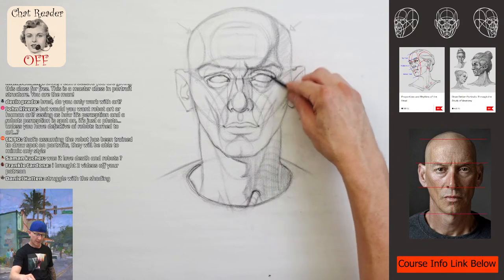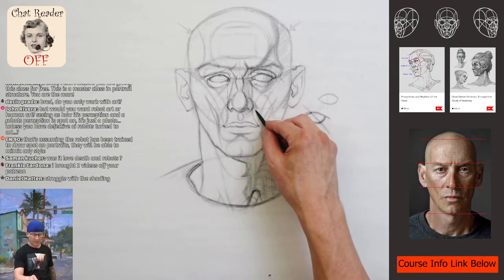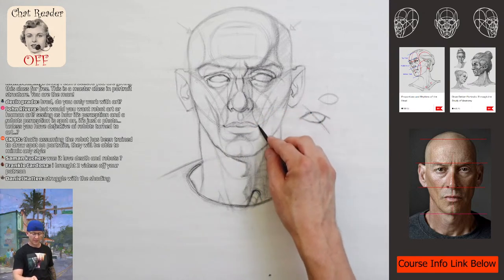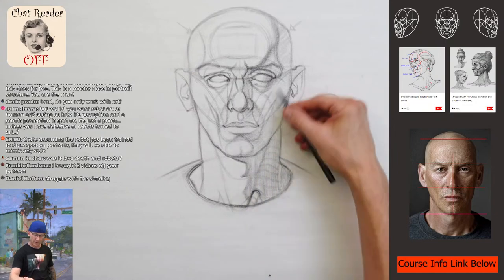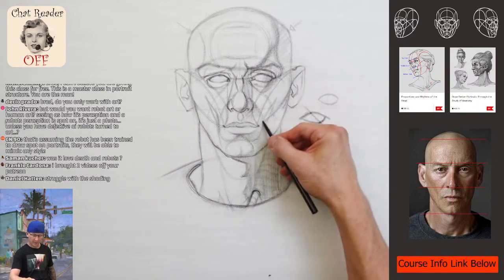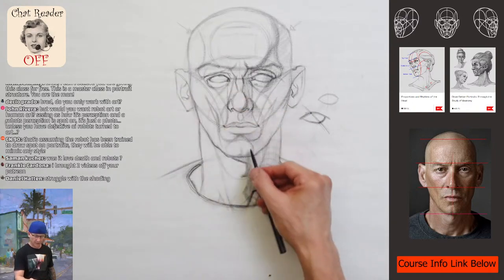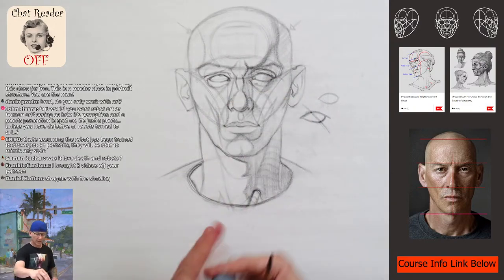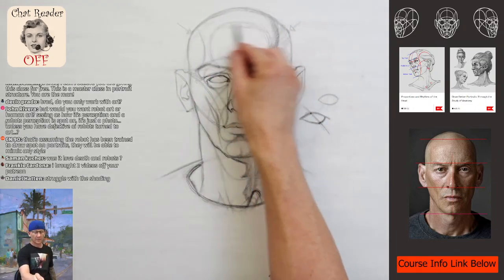It really helps guide you as you're drawing. I love this way of drawing using the Riley rhythms. Let's get a little form on the eye, give it a three-dimensional look and the shadow. He has a bit of a cast shadow but it's really soft on this side. I'm going really gentle on the shading because I don't want to lose the lines in case you guys want to see those rhythms. This is called the Riley rhythm — there are all kinds of different rhythm methods out there. Looking at all of them helps you see which ones you like most, because you'll see different rhythms depending on the person's likeness, how their face is structured, and how old they are.